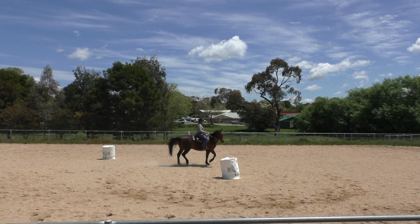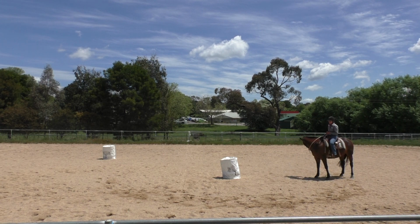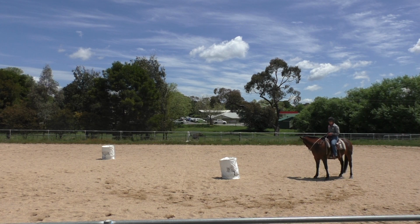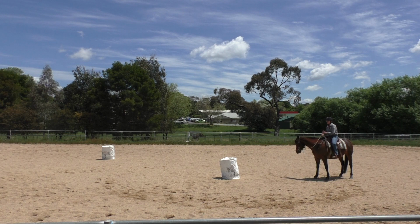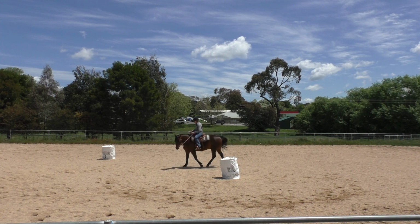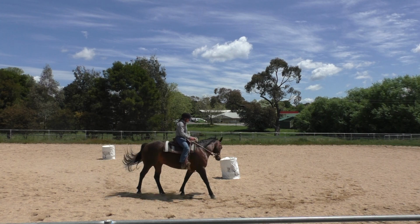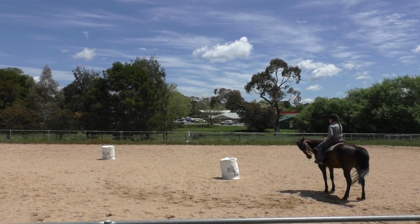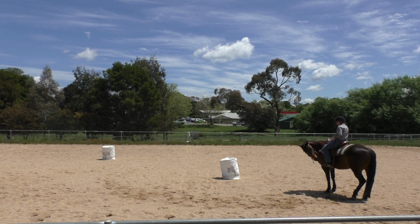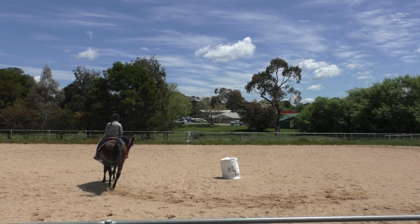Now, I would rather you guys pull your horse into a one rein stop when it wasn't necessary than keep going and your horse gets wound up and you get into trouble. You do them no harm by pulling them into one rein stops. The more you can bend and flex your horses, the softer you can get them, the better they're going to be to ride anyway. So, if you're trotting around here and your horse feels a little tense, pull him into a one rein stop, kick back for a minute, gather your composure, let him gather his, and then ride him on again. No harm has been done.